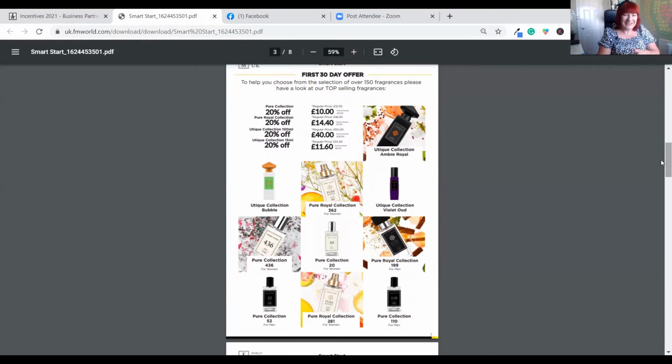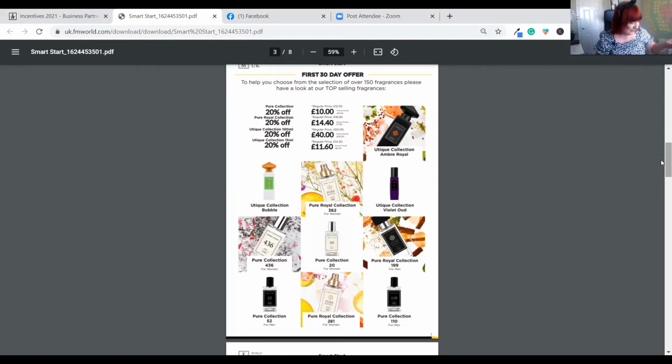Especially at these prices. Right, so in your first 30 days, you will get access to, so if you are a fan of maybe number 18 or anything like that, these are the pure collection. So we have a man's and we have a woman's, and you will get those for only £10 in your first 30 days. And usual price retail is £14.90. And after your first 30 days, the price of these is only £12.50. So you're still making a big saving after 30 days.